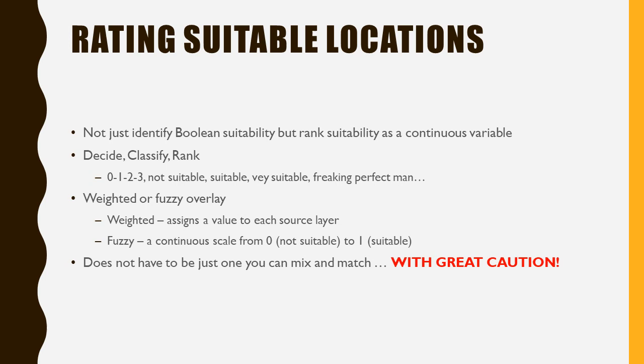How do we rate suitable locations? It's not always just yes and no Boolean sort of scenario. A lot of times we're not looking for whether something meets a minimum threshold. We want to be able to rank things so that we can identify the best option. So if we're going to do this, we have to decide what's important. We have to classify our data, standardize it so that variables are on similar scales. We have to rank them in terms of what matters and what doesn't. And then we have to apply what we need to do to get the results we're looking for.